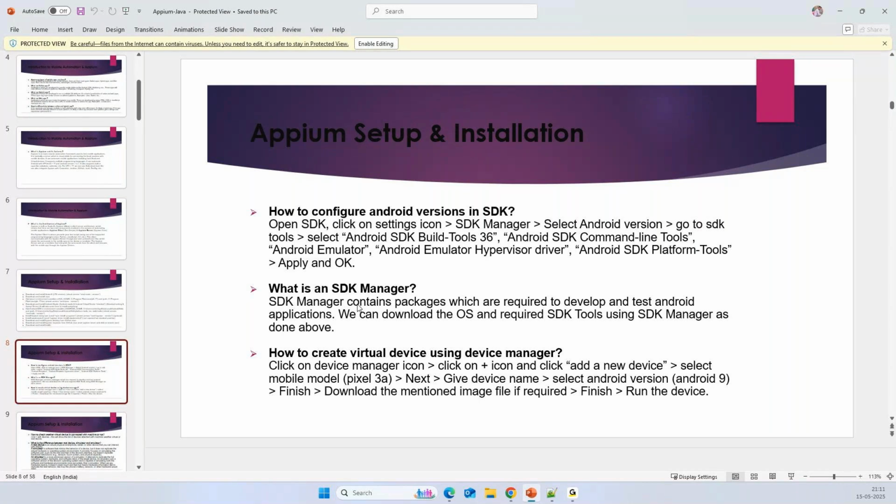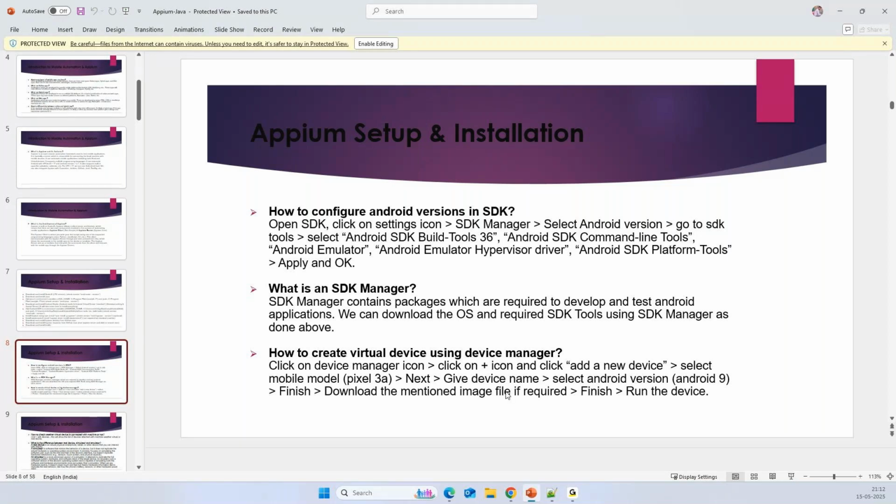Okay. So before doing the setup for the Appium project, we'll see about Android Studio. And I would like you guys to also perform the same things which I'm going to perform in my system. It may take some time, but I want you to perform exactly the same things which I am going to do.